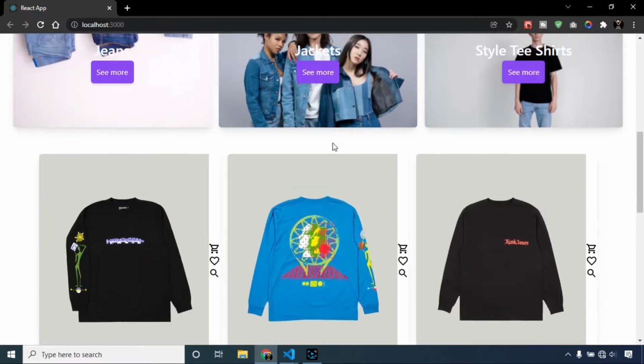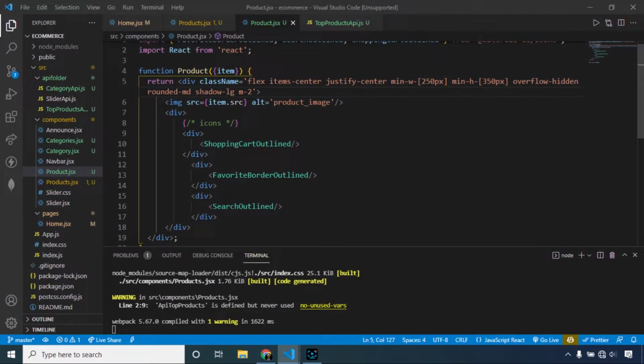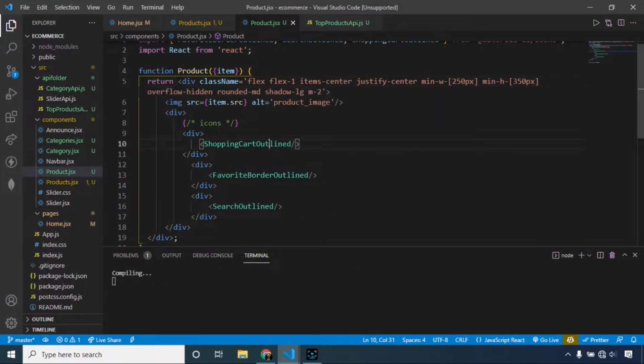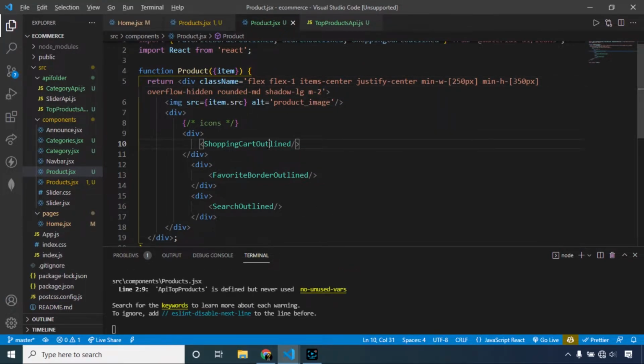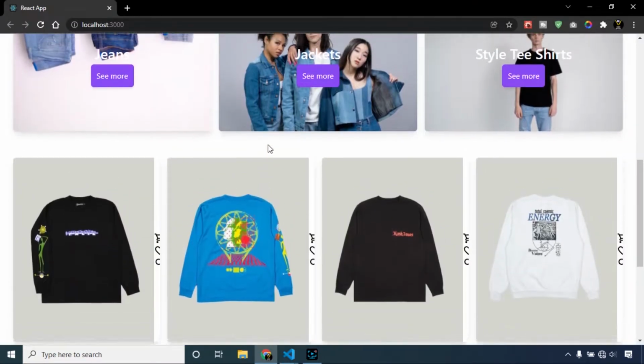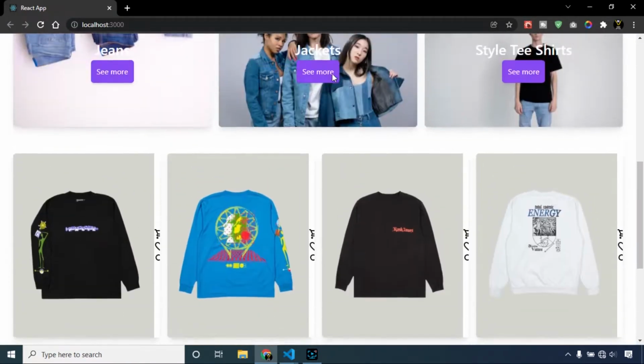Now they are looking aligned. Moreover, I should give each product a flex 1 so each item will occupy same space. Let's see. Yeah, now they are looking good.